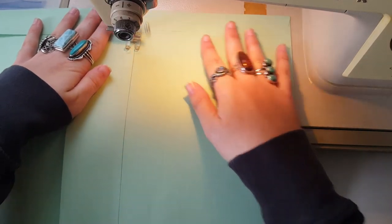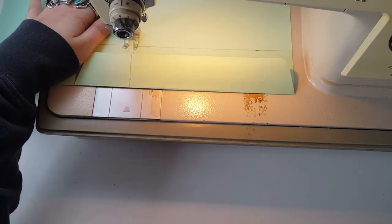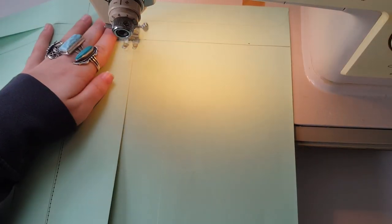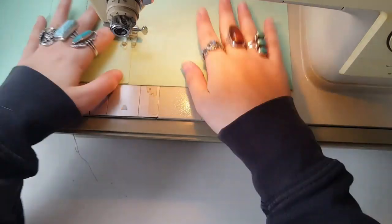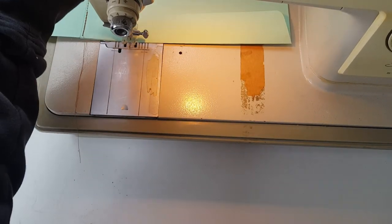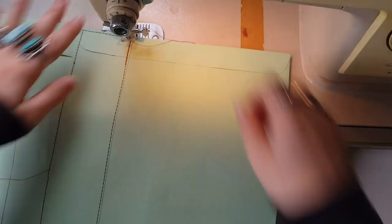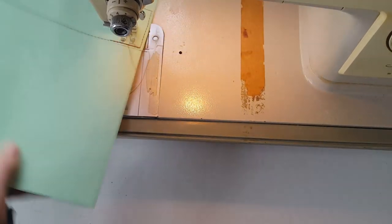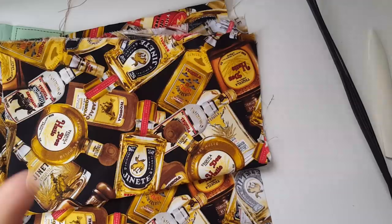I just sewed along the spine to secure the two overlapping envelopes together and then folded it. I wanted it to be super flexible with just a tiny bit of structure on the spine so that it could expand. That's one of the reasons I really enjoy making soft cover journals — they very easily accommodate my bulky style, making the chunk a lot easier to work with than a stiff spine or cover.